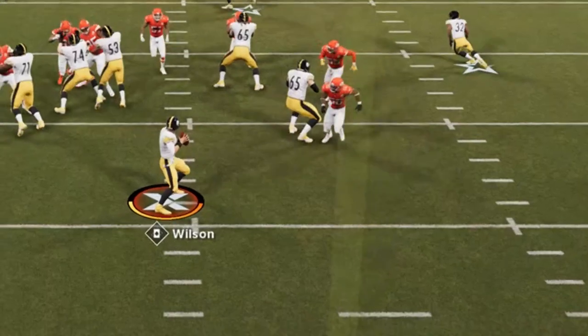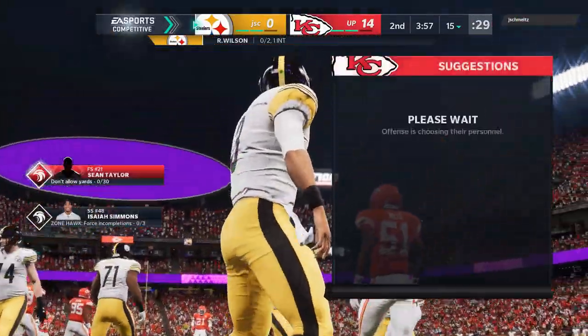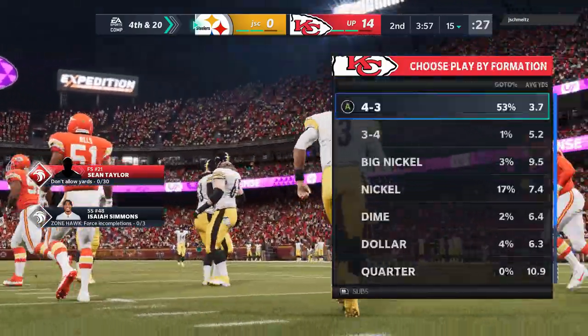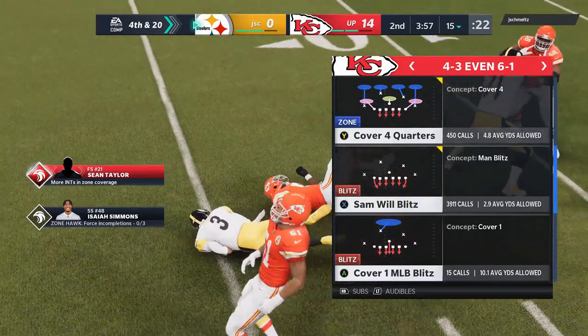As you can see, the pressure coming off the edge is instant. LeVar Arrington, who I just picked up, is just flying off the edge and getting either sacks or just knocking the ball out. He's just having a hell of a game in this defense.